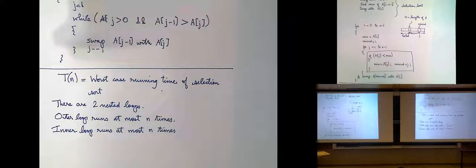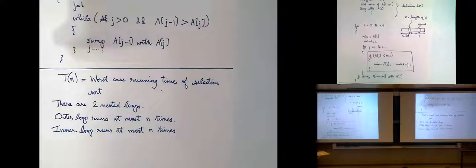Each line of code, I will argue, will run at most n squared times. It's not factorial because you don't multiply n plus 1, n plus 2. You're actually going to add them up, because you're adding up how many times each loop runs. You don't multiply them together, right? I'm going to say this entire block of code is going to run at most n times. And this line of code is going to run at most n times each time this loop is called, and this loop is called n times. Hence, this is going to run at most n squared times. This line of code is going to run at most n times.